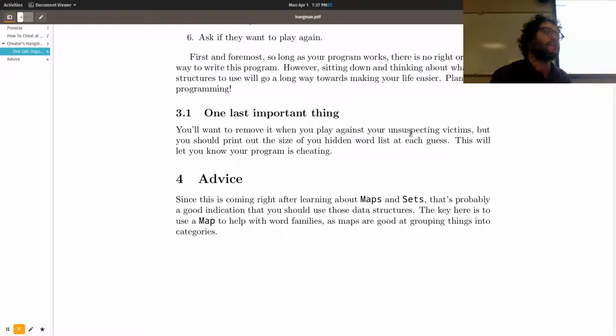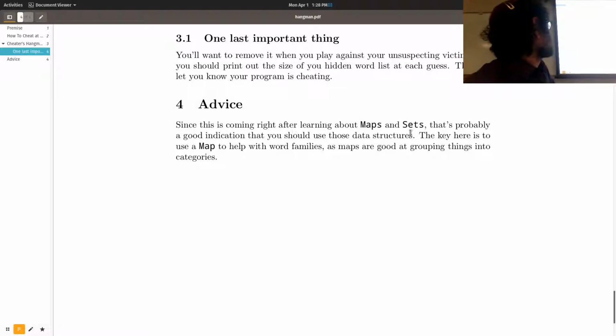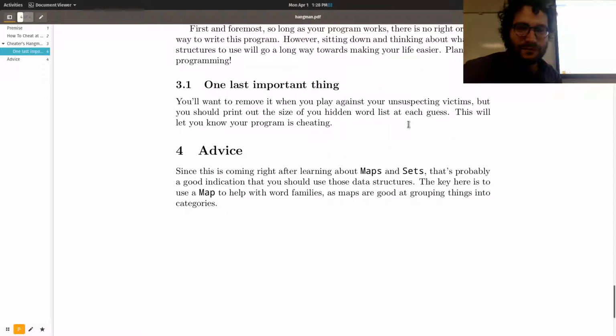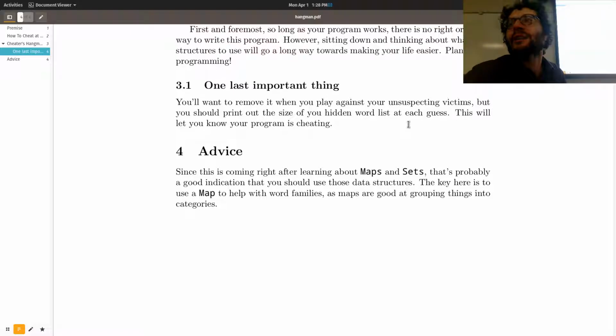Obviously, you want to remove that when you're subjecting your roommate to this game. But that will let you know that your program is cheating properly, right? Okay. So that is my summary of sets and maps and what you're going to be doing for the next couple weeks.